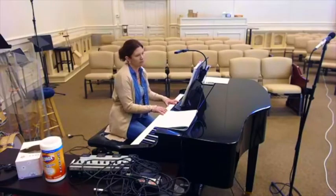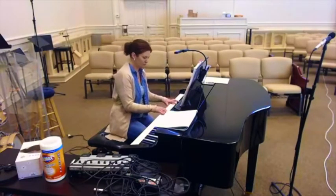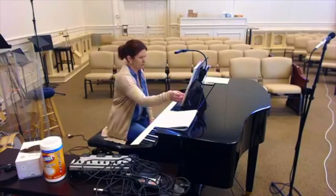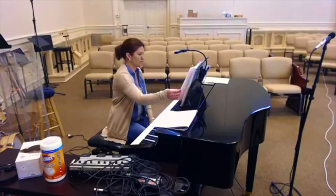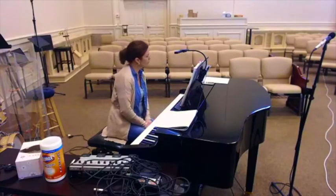Join together in a spirit of prayer. Eternal God, before whom the morning stars first sang together, remind us again that you are the soul of the universe, the ground of our being, the giver of every good gift. Remind us again that it is you who made us, and not we ourselves.